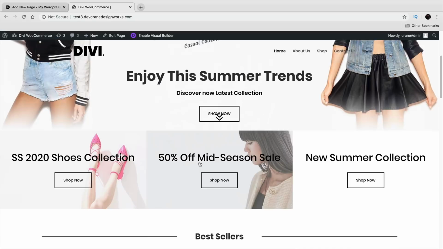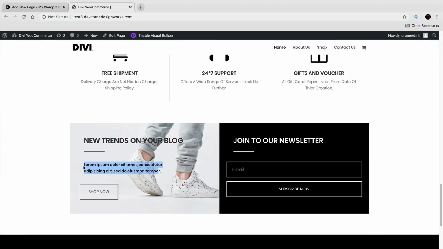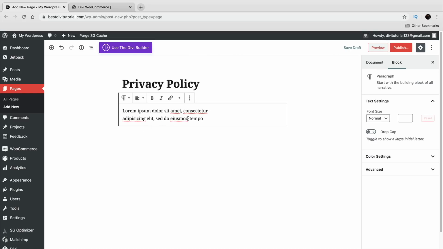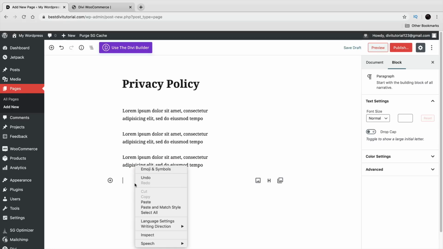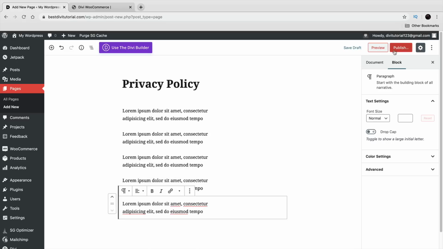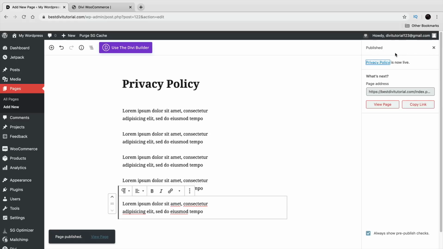What I can do over here is grab some dummy text like this really quick and paste it like that. I'll just paste some demo content. Essentially this is like the terms of agreements or the privacy policy, etc. So privacy policy, I'll click on publish and publish. There we go.